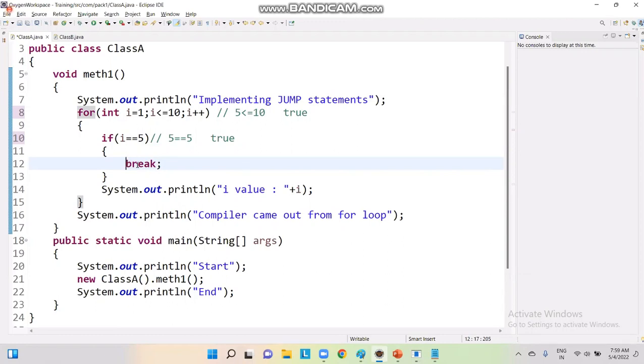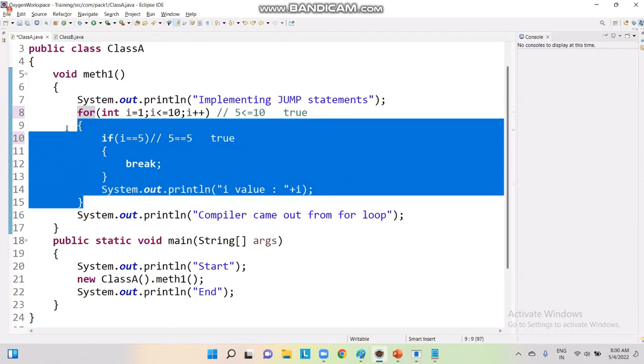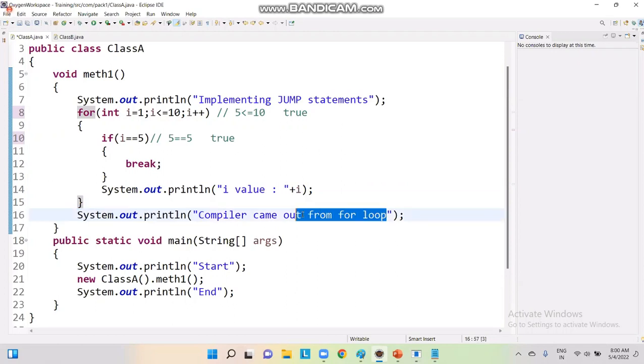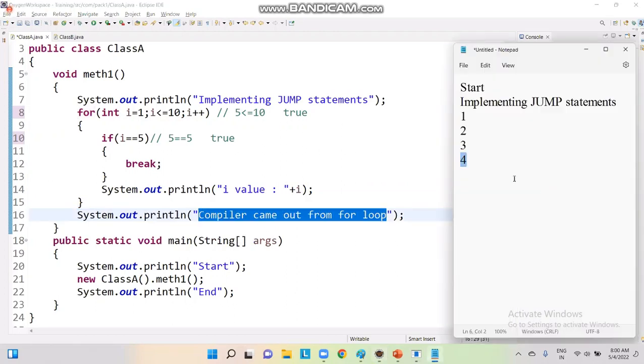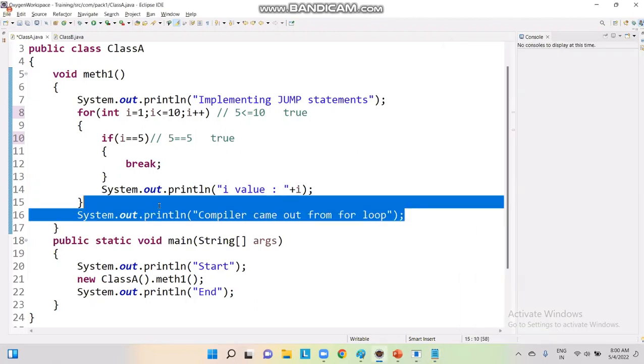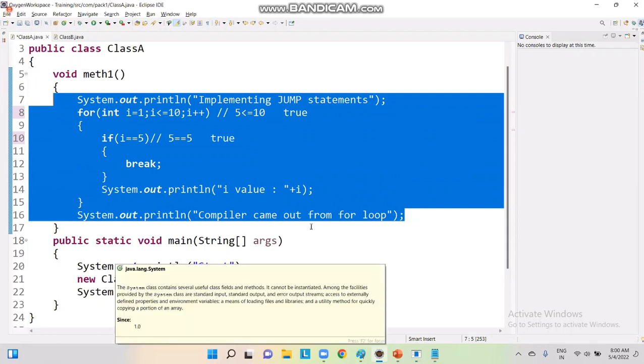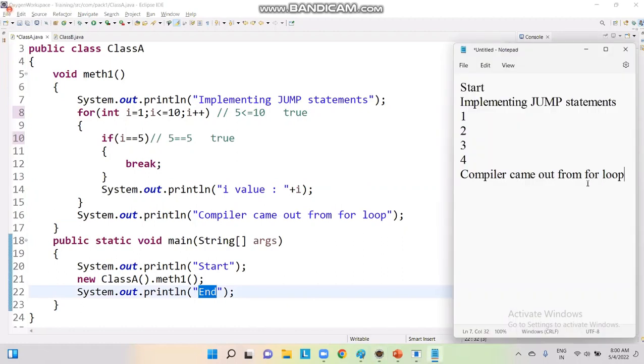If the compiler comes across a break statement, it will come out from the loop, I told you, right? So the compiler came out from the for loop, and that will be printed. After that, all the statements present inside this method got executed, and then the last line, number 22, that is end, will be printed.